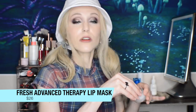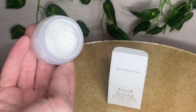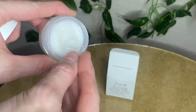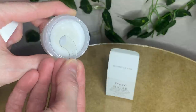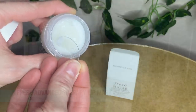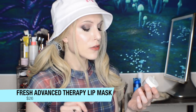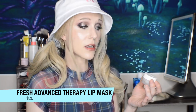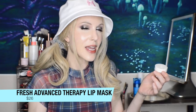I love that it has a little tiny scoop that sits in the lid. And I would absolutely say Advanced Therapy is the right name for this — it is a very hydrating overnight lip mask, that's how I've been using it. I don't think it's going to become a personal favorite for me because I like the ones that give a little bit more plumping to my lips, so I'll go back to Grande Pout, but I'll certainly finish this and I still really enjoyed it. Have they ever had a bad lip product? I can't think of one. Next up from Algenist, also gifted by the brand, this is the Blue Algae Vitamin C Skin Clarity Brightening Serum.